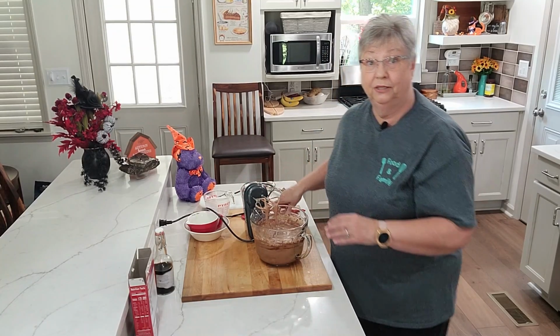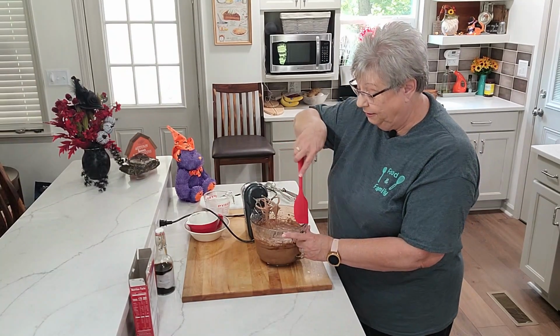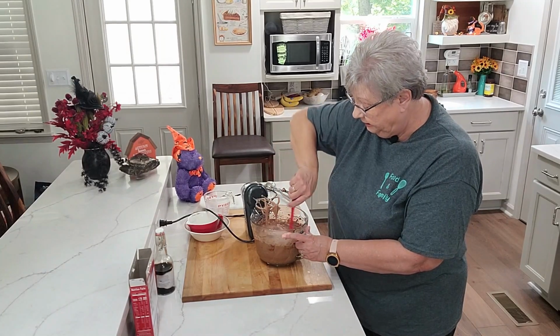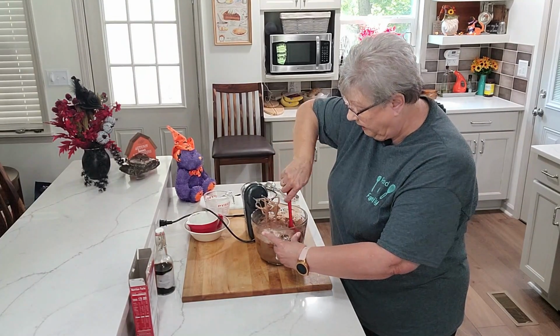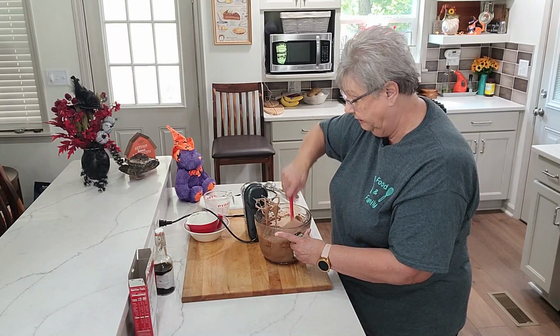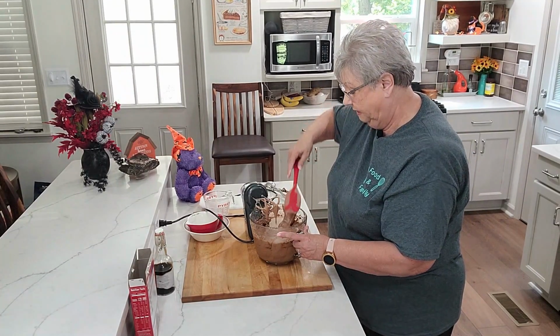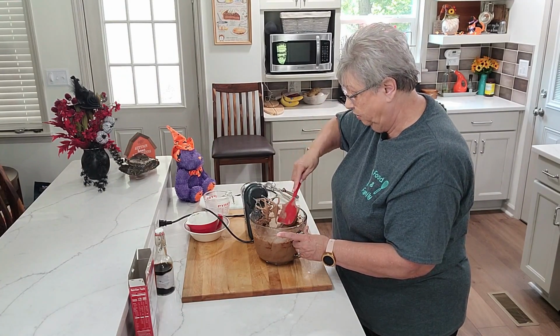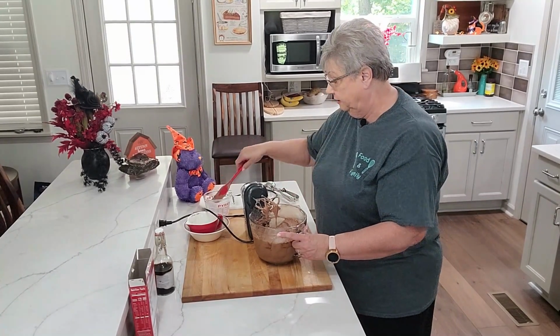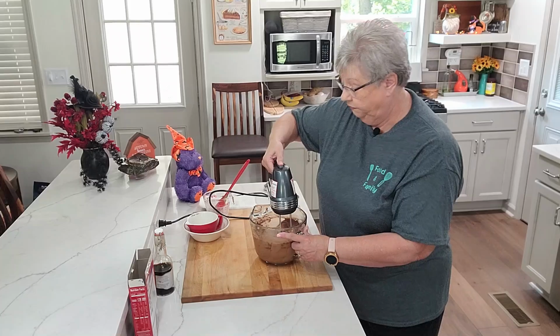You know, this is smelling so good. I can smell all that chocolate. Now I'm going to scrape down the sides of my bowl and on the bottom because I want to make sure I get everything mixed in. And I think we're doing good. So let me give it a couple more whirls with this mixer.